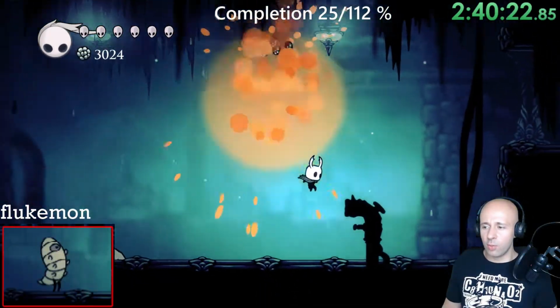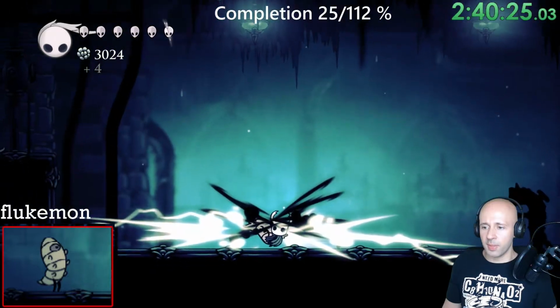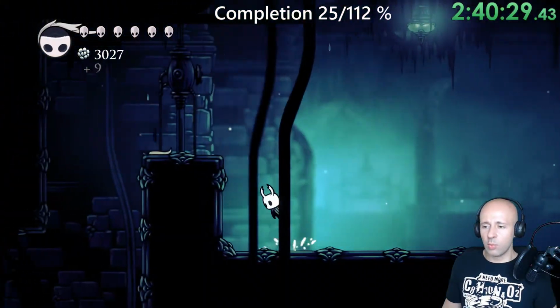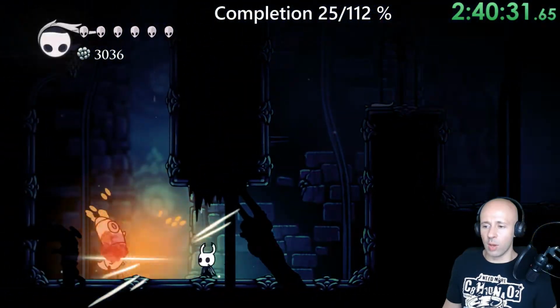After killing the Flukemon, it splits in two halves. The upper one activates immediately and starts flying. The second one will start attacking after a few seconds as well.